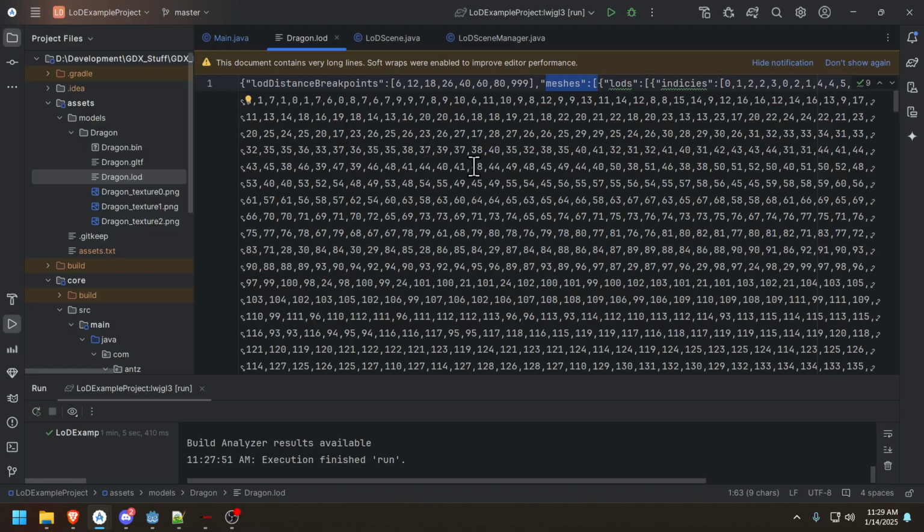So in IRCA's solution, he has different LoDs in different GLTF files. He literally has a separate GLTF file per LoD. That's really inefficient because you have to actually load another file, right? And not only that, it's actually more complicated, because now you have to keep track of all these different files. In this solution, it's just one file and you get up to 8 LoDs, right?